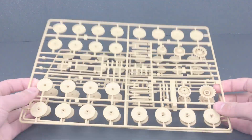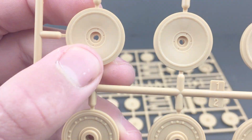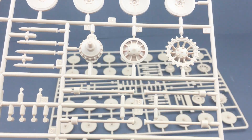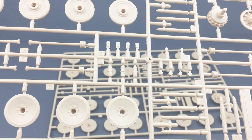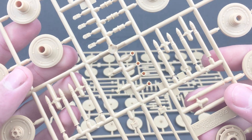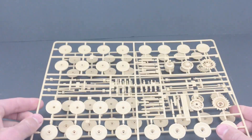Moving on to the 2A sprues, we've got road wheels, torsion bars, and you can see that on them they've actually got a little bit of weld detail, which is really nice — a detail that can go missed. You can see they've got the idler wheels, the smoke grenade canisters, and gas mask canisters. It also looks like they've got the hinges for the late version extra track links, which we may be using to convert it into a later model but still retain those rubber wheels.